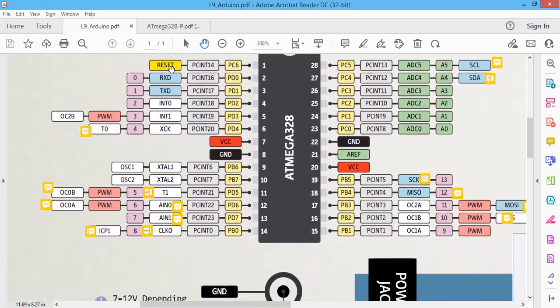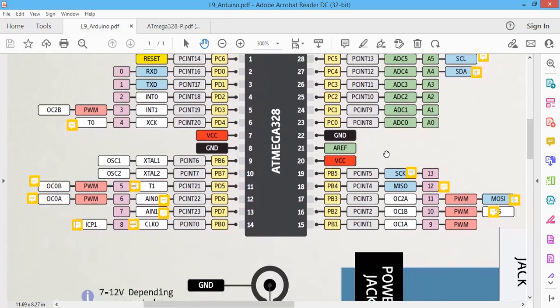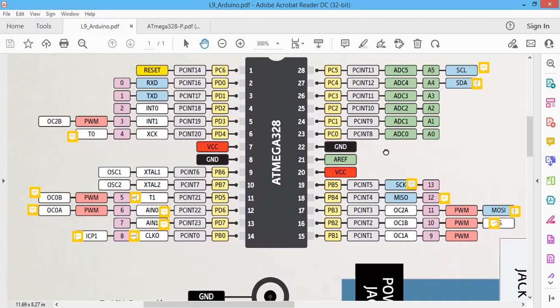This is a reset pin. If you pull it down to the ground, the microcontroller will be reset. These pins can be used as pin change interrupts, but there are some hardware dedicated interrupts for two different pins, that is PD2 and PD3, INT0 and INT1, for external interrupts.